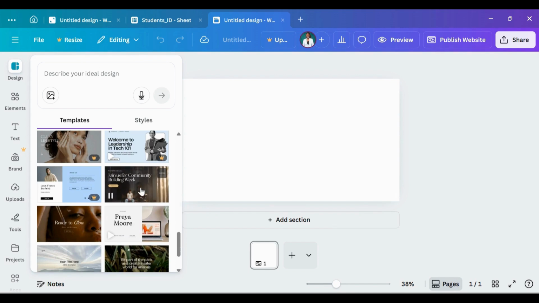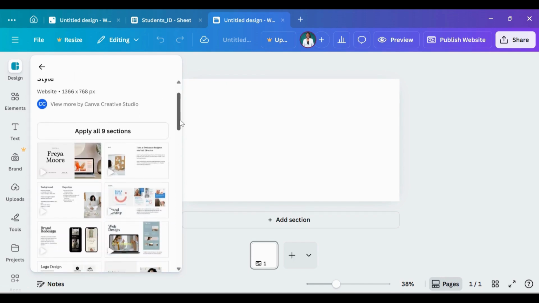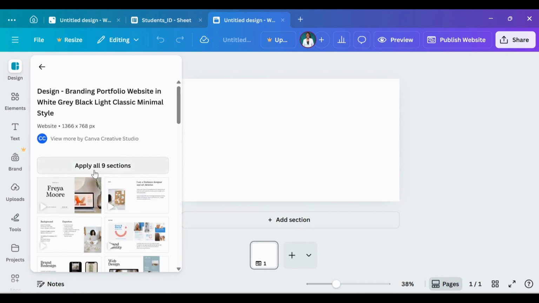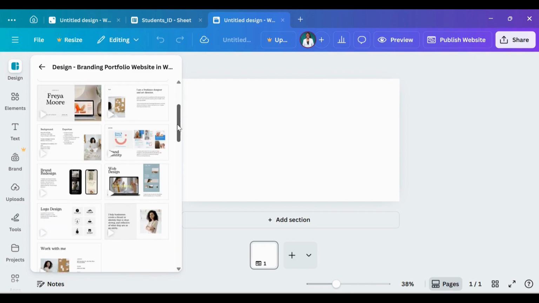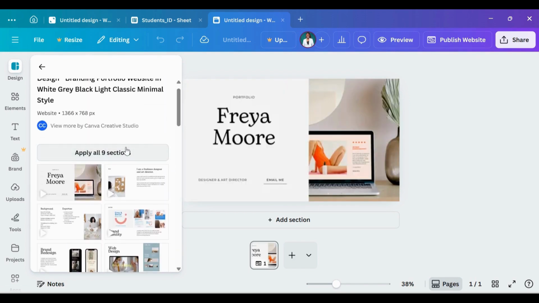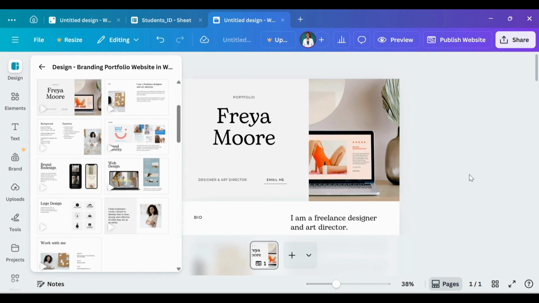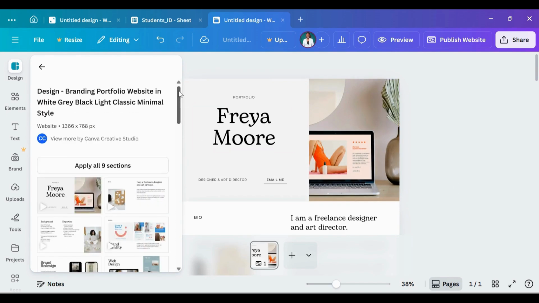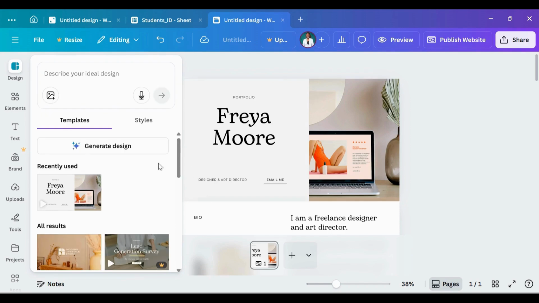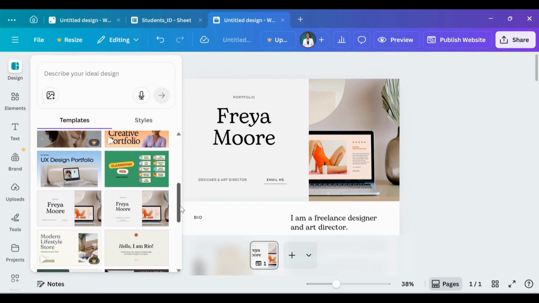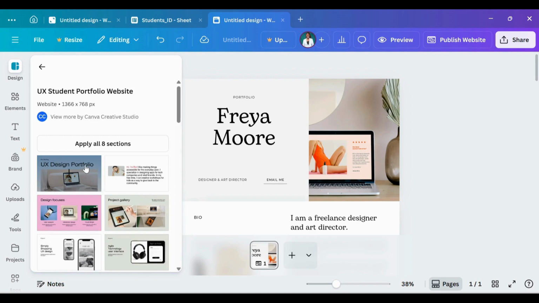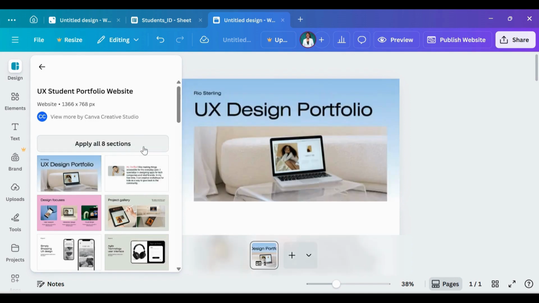So imagine that you can actually have your own website by just using Canva. How interesting is that? I actually find it so fascinating that I can have a working website and share my work, maybe every design that I've made, right here in the website, and you have thousands of templates to choose from and work with.